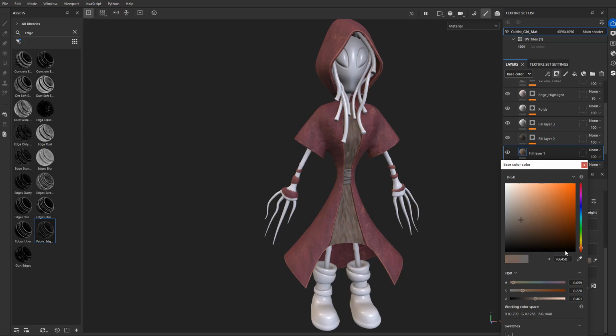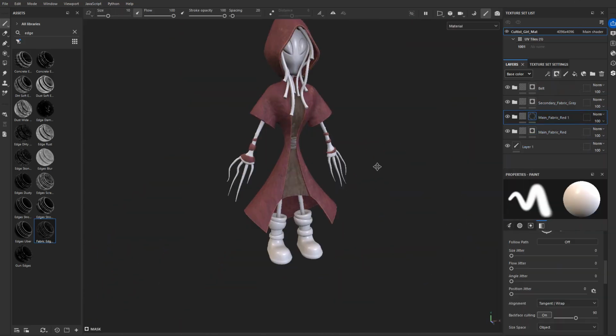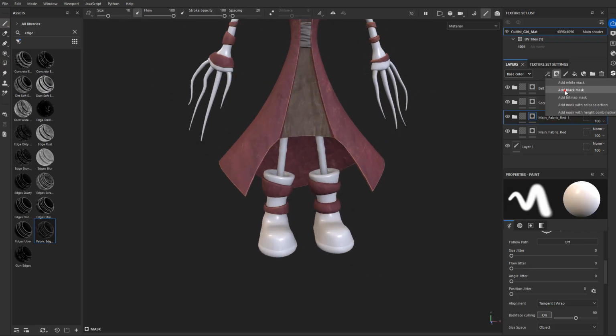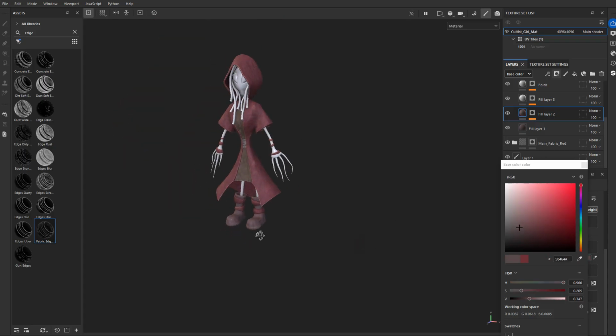The same goes for the girl's eyes, but I add a glow to them by activating the emission channel in the shader set settings menu. Finally, I apply some ground dirt to the cloak and tweak its settings, global balance and curvature.